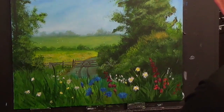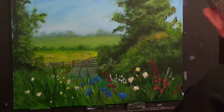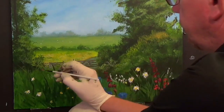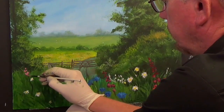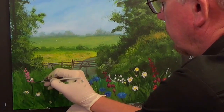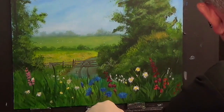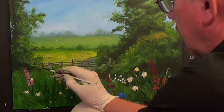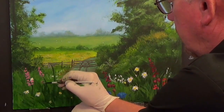Let's get some more. Well, I had that lovely pink, didn't I? Rose madder crimson, and some white. And let's put some, I don't know what these are, but they could be anything really, can they? Suppose it could be foxgloves, I don't know. Just adds a bit of colour.